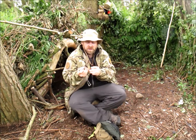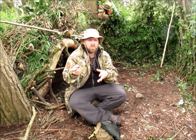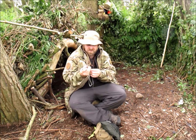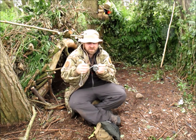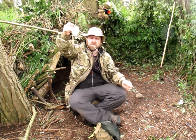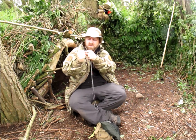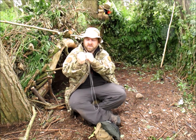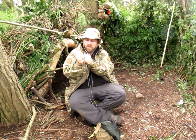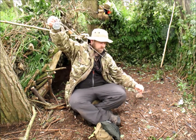Now what you do is you put your business end, i.e. your hook, with a bait on, and you would then hang this off a branch over the water, and you pull this out, and then what you do is you would lock it in place. So I'm just going to lock it, hopefully. Good. So there we go, it's locked in place now.